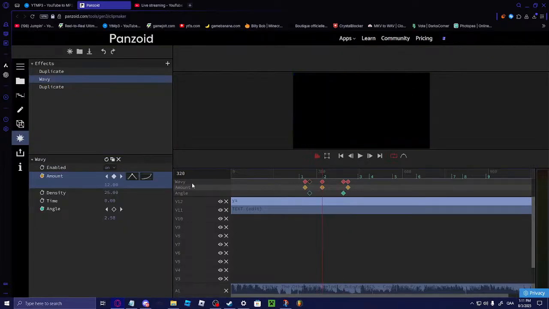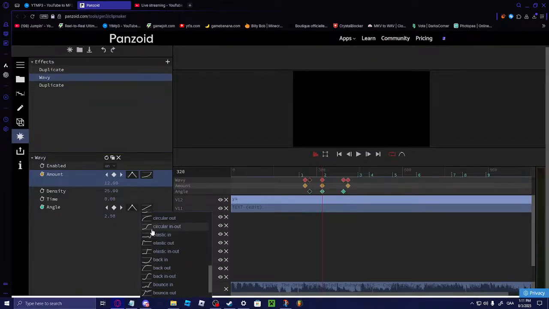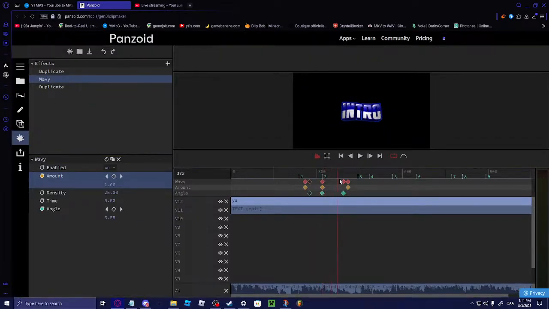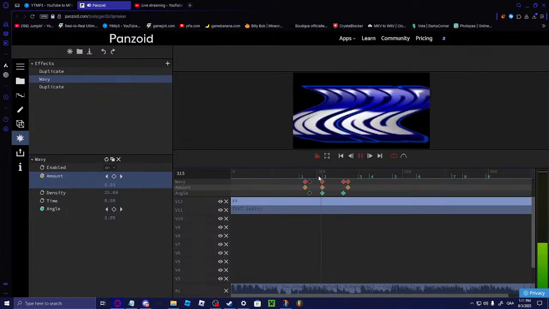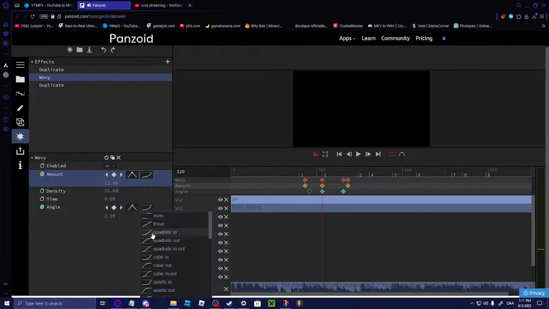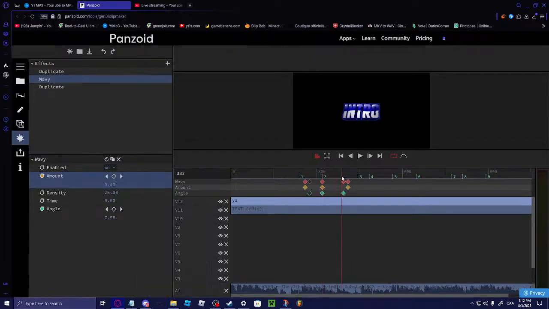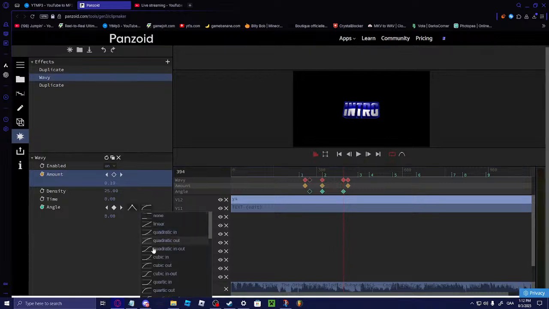So that I can go ahead and make this that. So that, you know, it kind of circles. It still looks a bit goofy, so how about we make it cubic instead, so that it has a bit of a fade to it. Cubic.